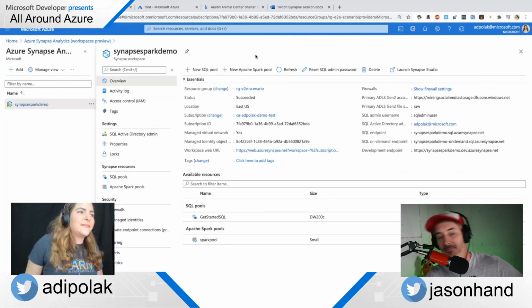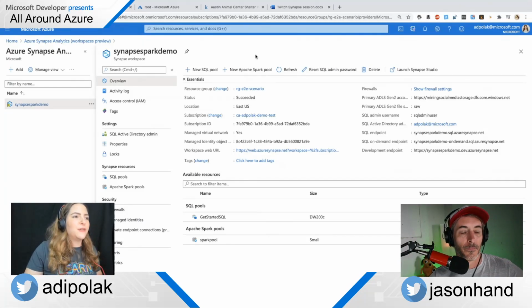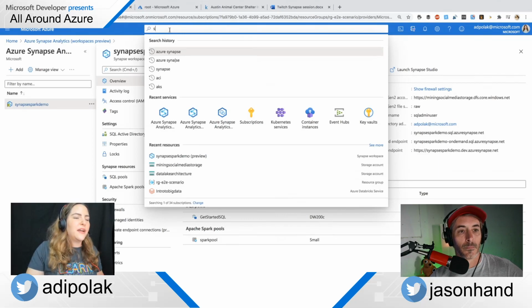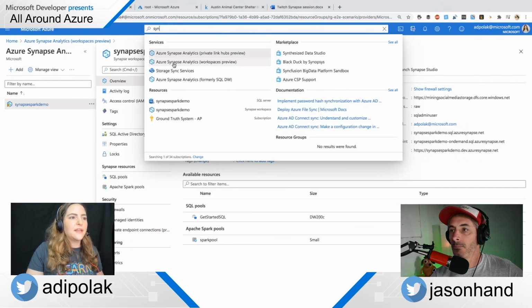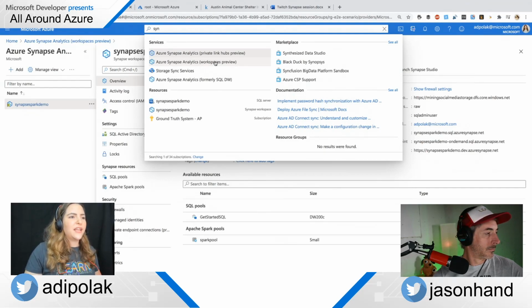So that's Azure Portal. You probably know it already. And here I'm already looking at my Synapse resource. But if I want to create a new one, I'll just go to this second one. As you can see, the workspace preview. That's the one we are seeing today. And like it mentioned, it's still public preview. So we might see some weird glitches or anything like that, but that's fine because it's still in preview.